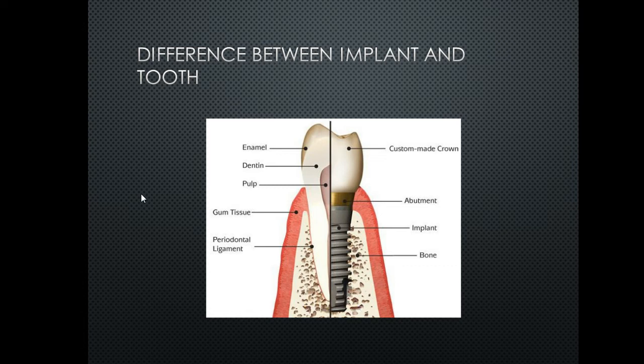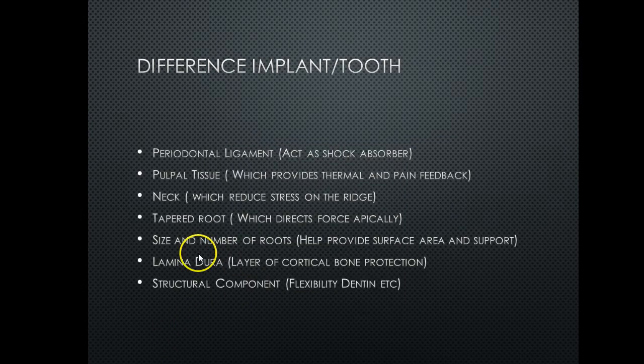But when you're treatment planning and trying to make the prosthetic work with your implant in the patient's centric relation or the occlusion they have, you need to understand the two differences. Obviously, this picture gives a rough idea about the crown and the type of gingival attachment that differs from the natural tooth to the implant. So let's get into a little bit more detail about the differences between the implant and the tooth and how that might affect our occlusion and our treatment planning.